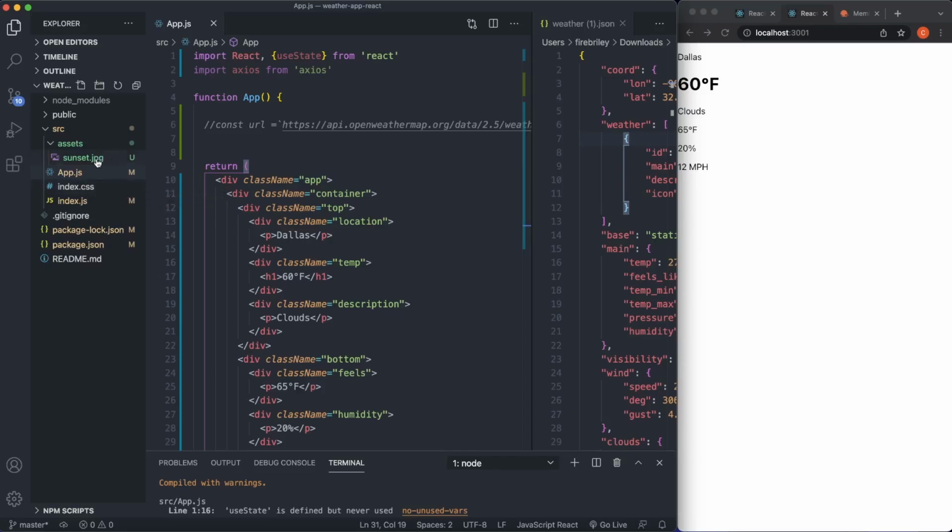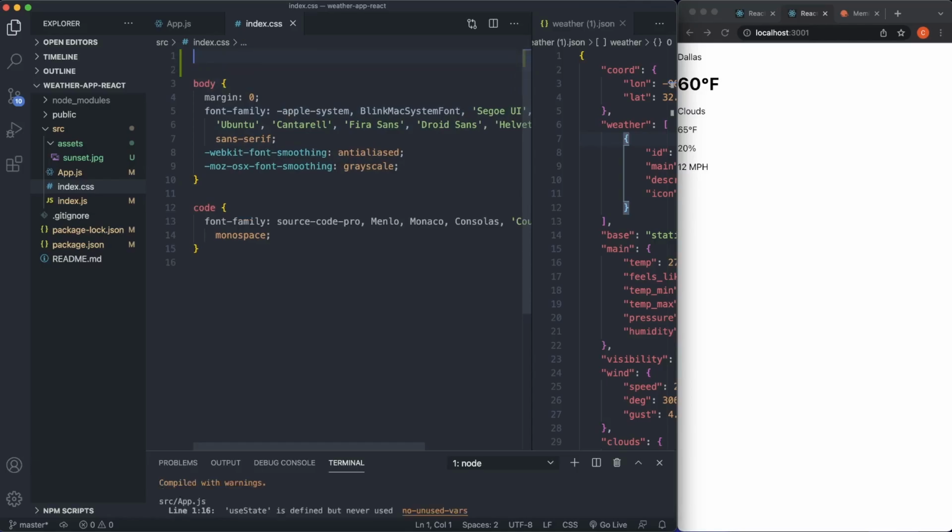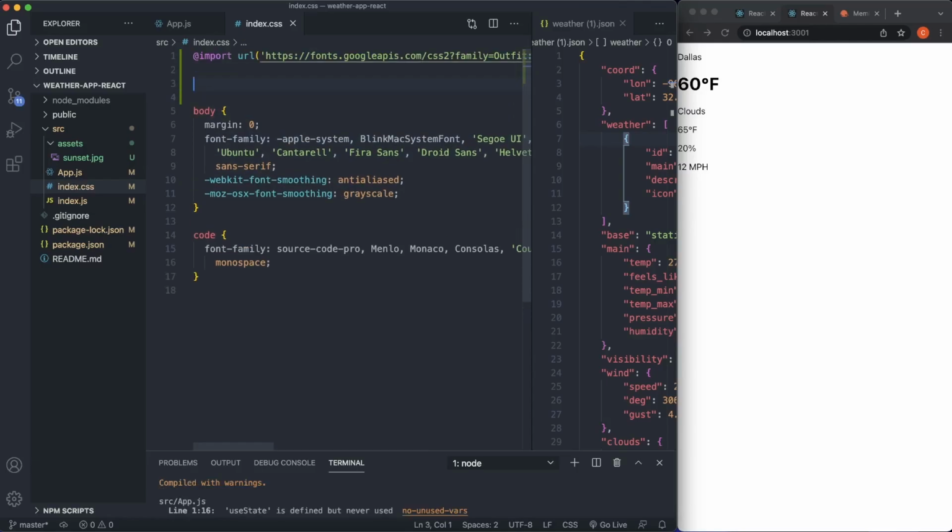So there's all different ways to build your project. And basically you just want to build it whatever makes sense to you. So this is how we're going to do it in this project here. And I have some fonts I'm going to be using. I'm going to be using the Outfit font. I've used it before, so you can just grab it from fonts.google.com or anything else you want to use. So I'm going to import that, and I'm going to define some global styles here.